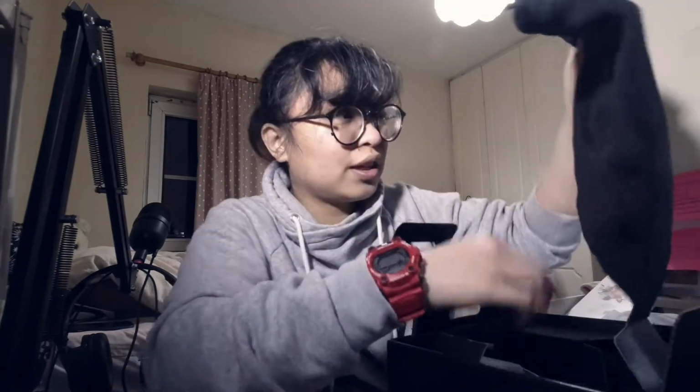Next, we are getting an extra earpads, and this is suede. Is it the right one? Suede. I don't know, it's a suede-feeling kind of earpads. Headphones earpads, extra. Yeah. So we're getting, oh, a bag. There are goodies inside the bag.